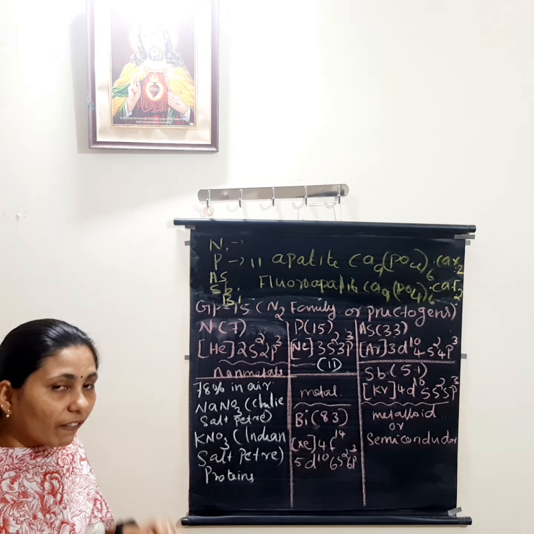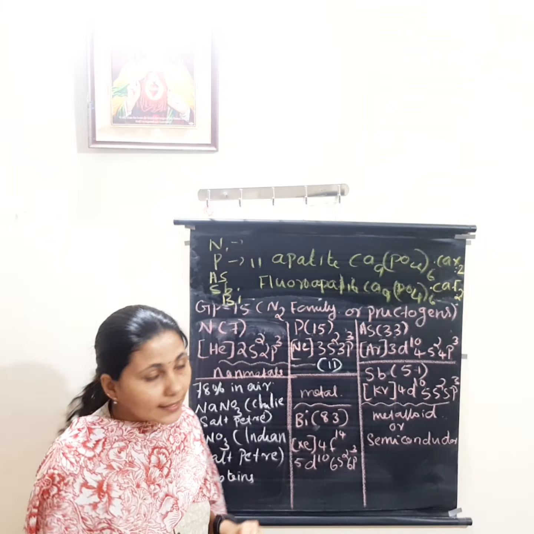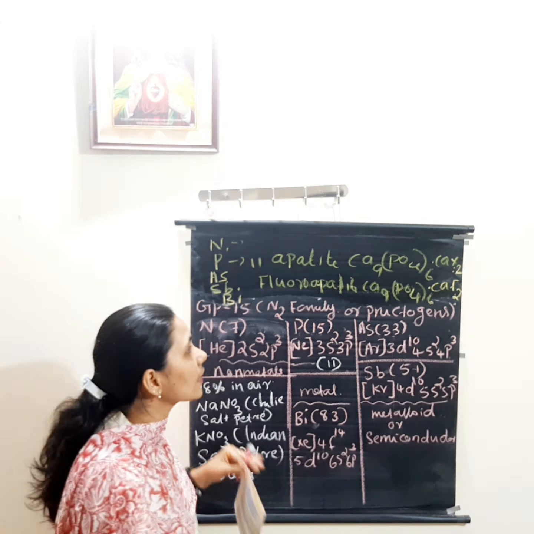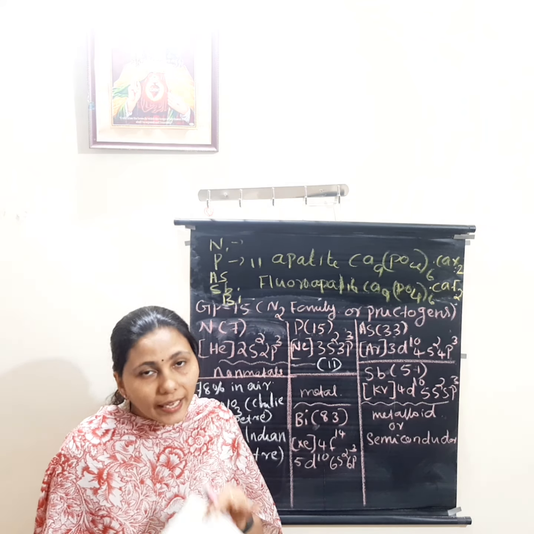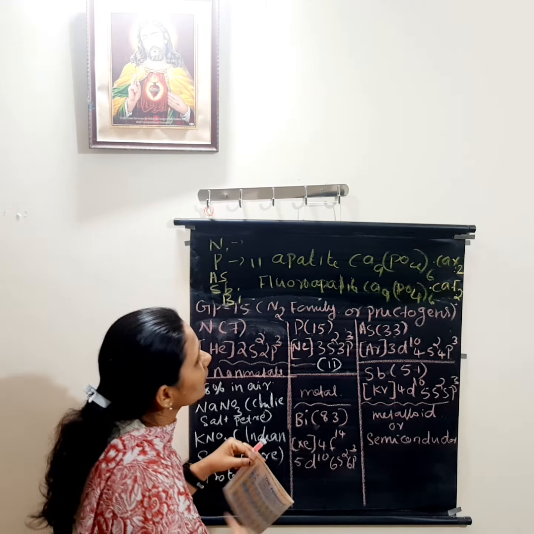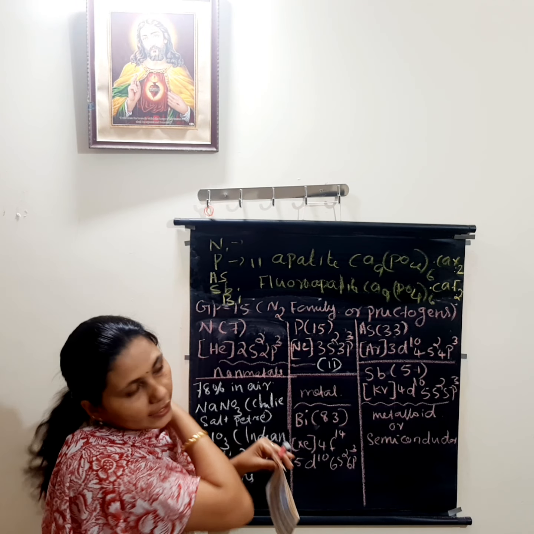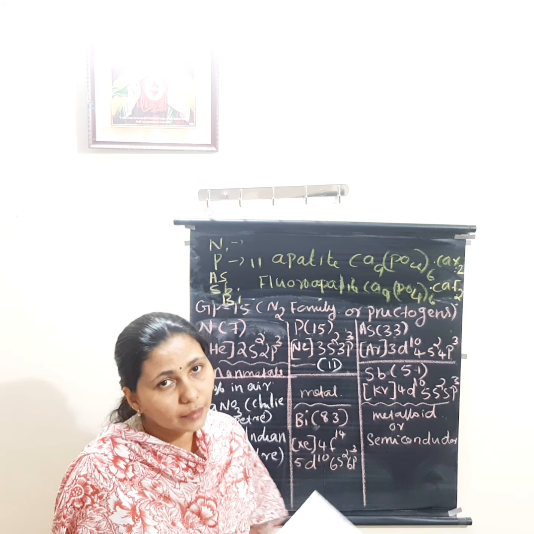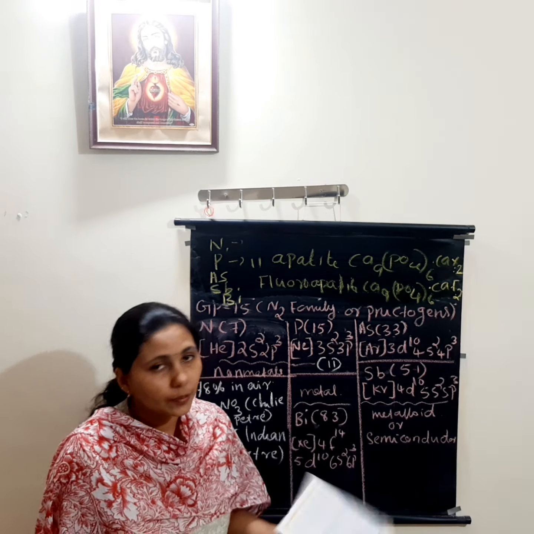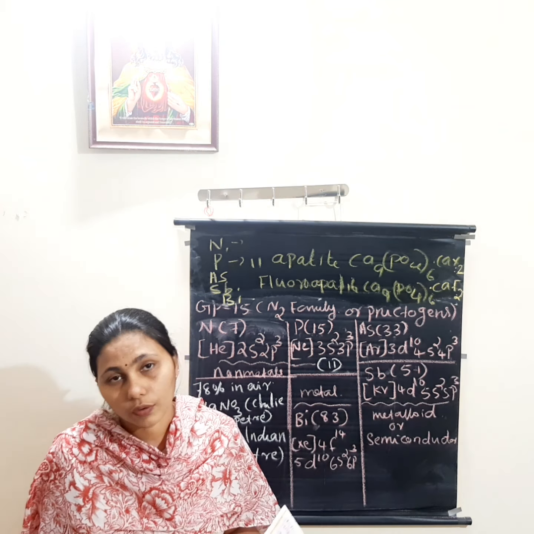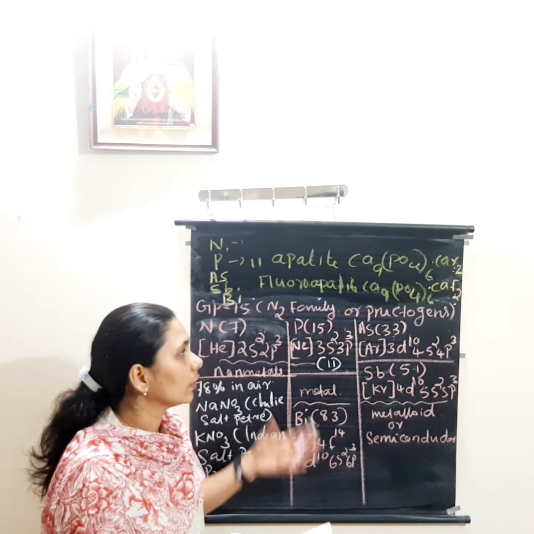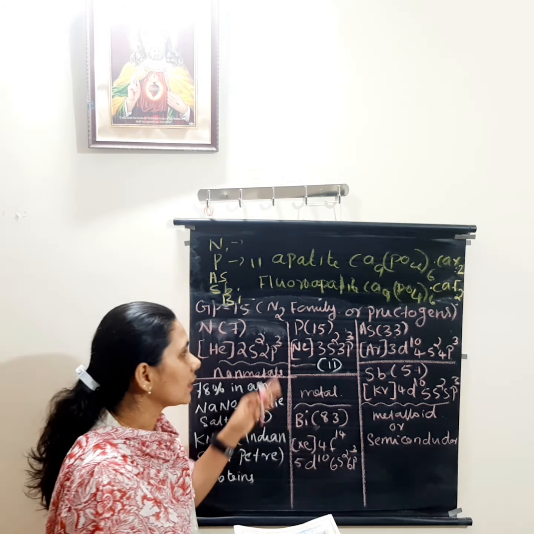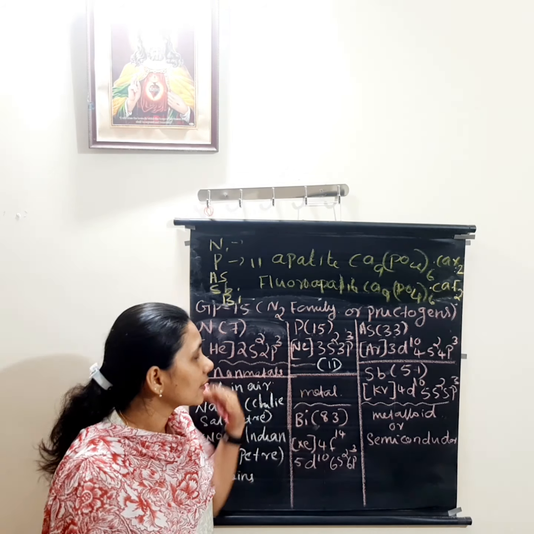Okay. So phosphorus is the 11th most abundant element in the earth crust, and it is found in rocks in the form of apatite, having the general formula Ca9(PO4)6 · CaX2. For example, fluoroapatite has the formula Ca9(PO4)6 · CaF2. It is also a main component in animals and plants. Phosphoproteins are found in milk, and phosphorus is found in bone. We all know phosphorus and calcium are found in bones. That is about phosphorus.